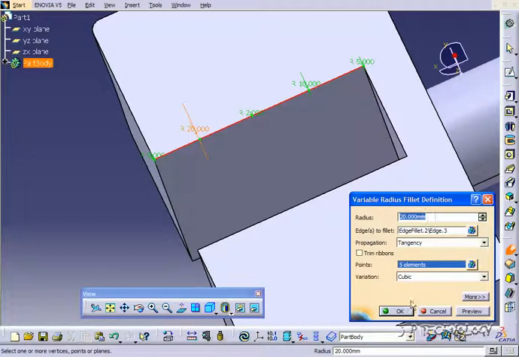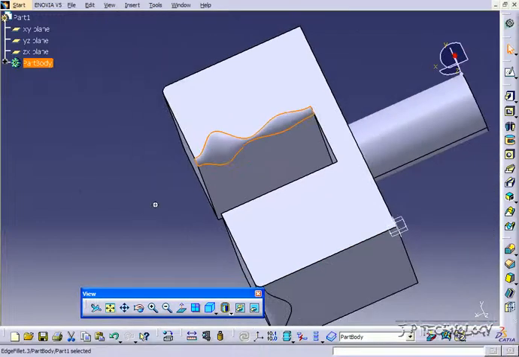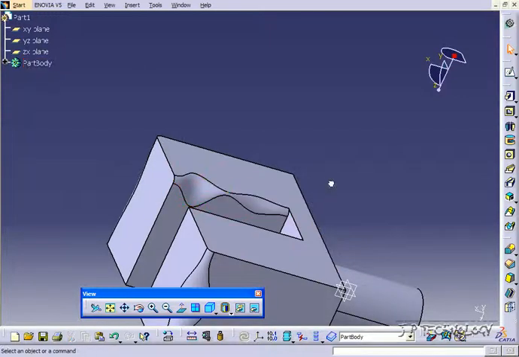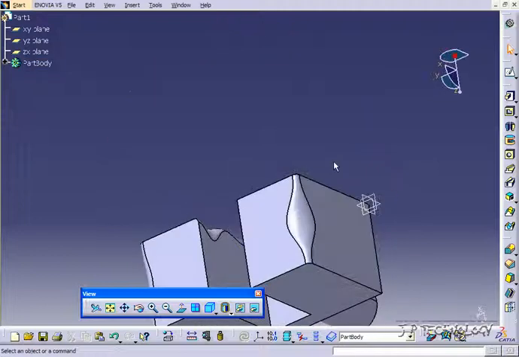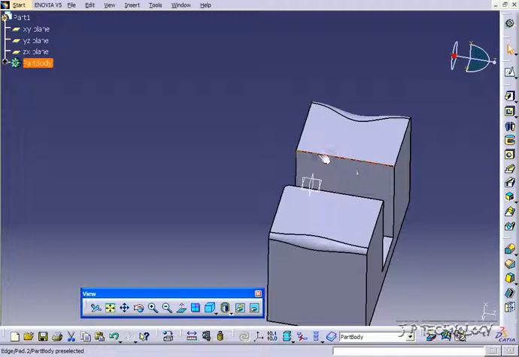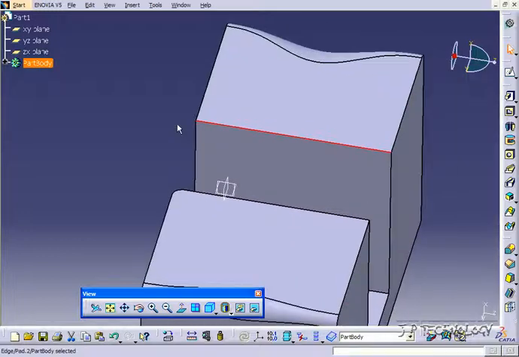Click OK, and let's accept. And again, you'll see that we have more blending of all the different variable radiuses as it goes along the line. Now, say you have a line right here, and let's try to blend it down to 0, and you're able to do that with the variable radius too. So we're going to have, say, a 0 here, 10 in the middle, and then a 0 at the end again. And this gives you a really nice flow and nice flush look to your radius.